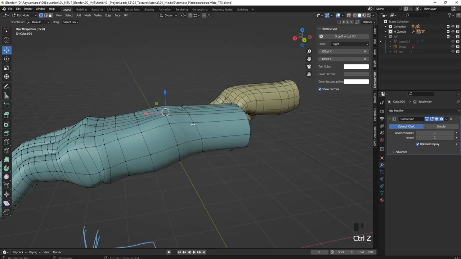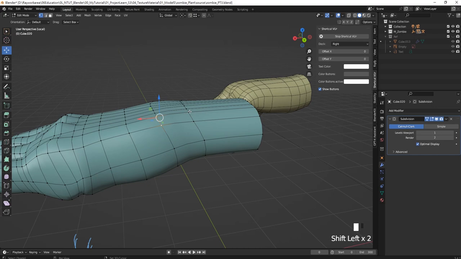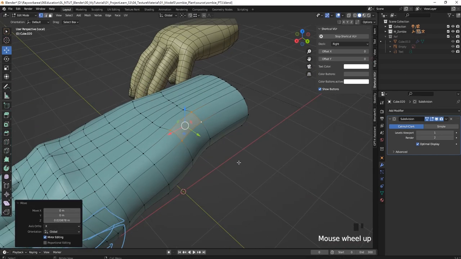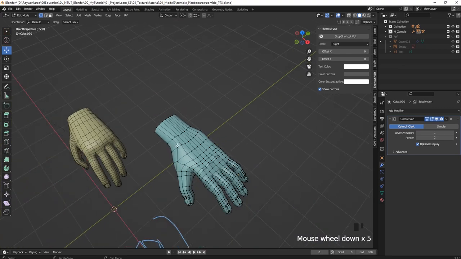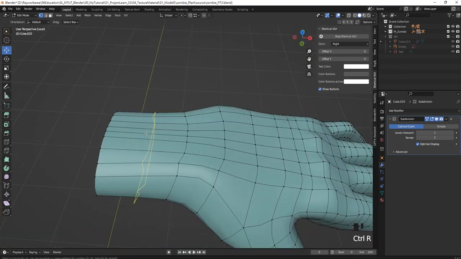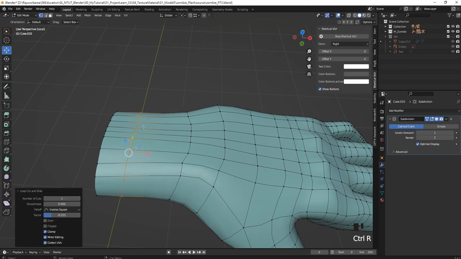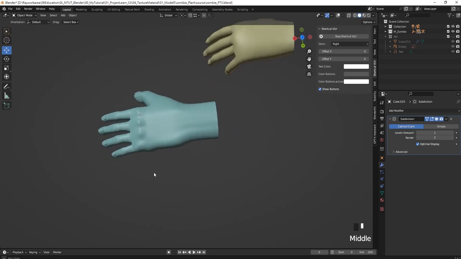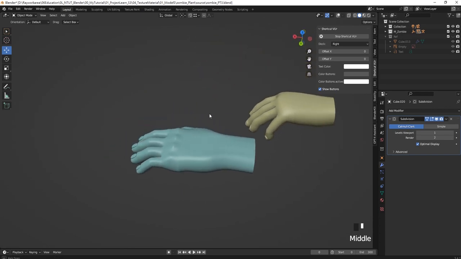Alright, so now this part is bigger than the other part because there is a bone right here. Actually, it's supposed to be right here. But you can try to do that, and I will just keep it like this, just moving them up a little bit since this part will be hidden in our clothes. I will create one more cut right here, just in order to control the shape. So now let's take a look. Display, I think it's pretty much done.